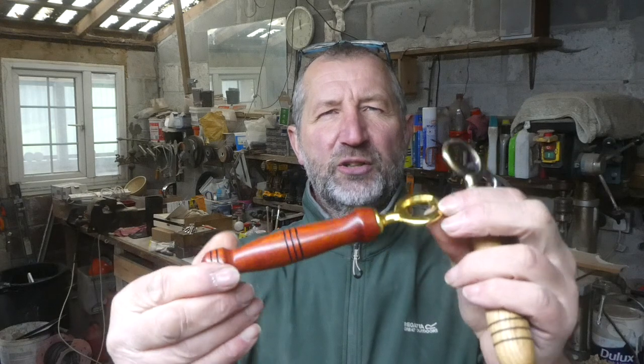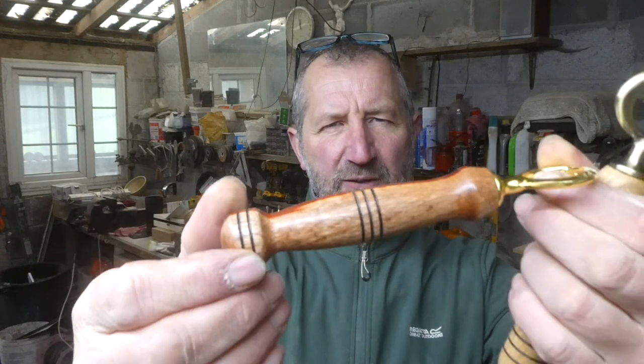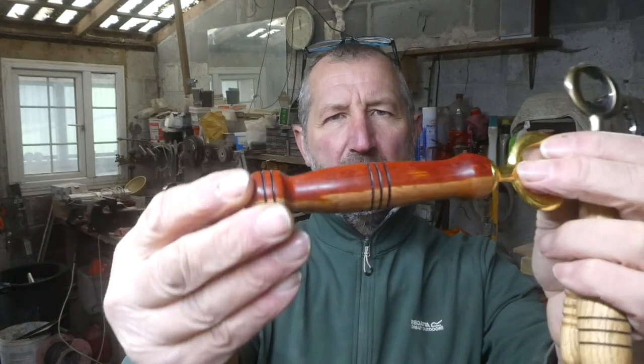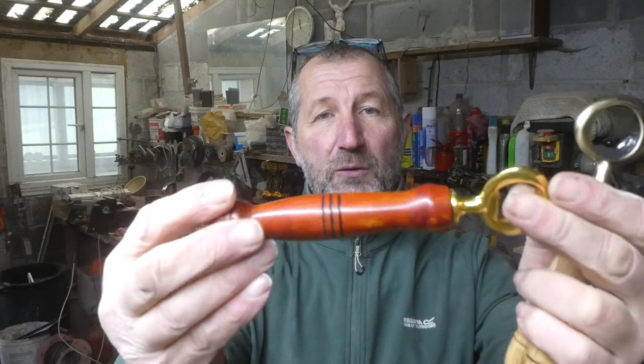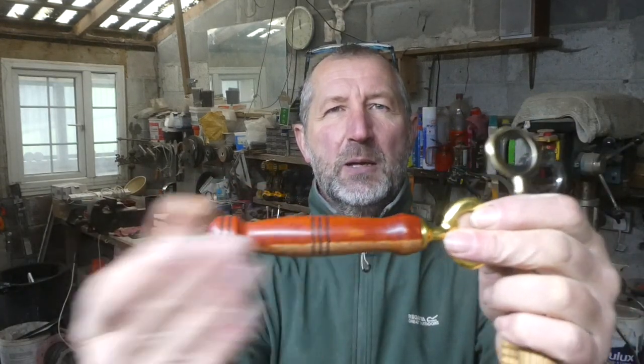So there we have it. Nice simple project, bottle opener. This is actually a piece of, I think it's Padouk, pretty sure it is, but it was an old garden stake that I got at the garden centre. I'm quite lucky to find that one, I think, and I got a decent length and managed to get a few bits and bobs off it.